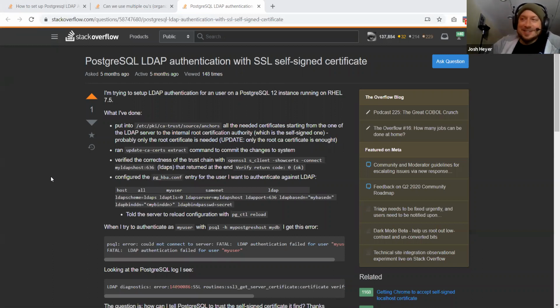No, so this is not, I don't think, an uncommon desire. You're setting up a test environment. You're setting up a local internal network. You want to just generate a cert and have it working. You don't want to go through an external authority to get this all set up. Maybe you're just setting up a dev workstation or a lab, whatever. Point is, you want to just be able to spit out that cert and get this stuff working.